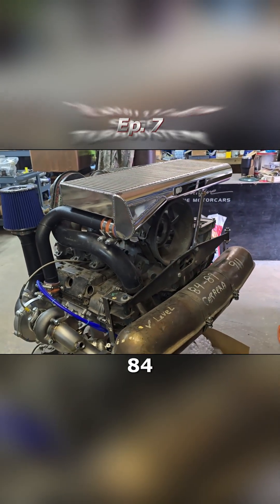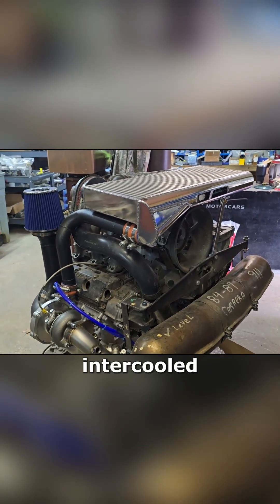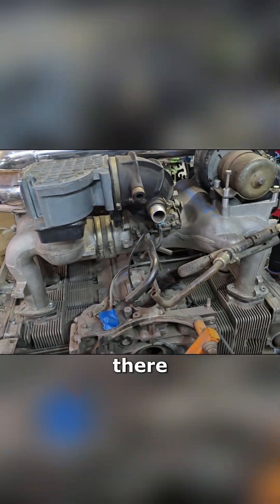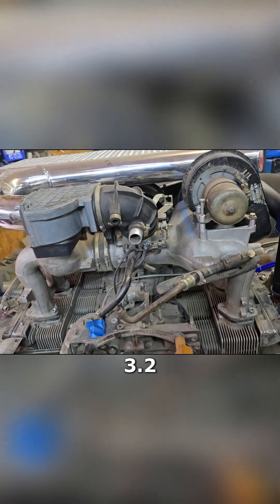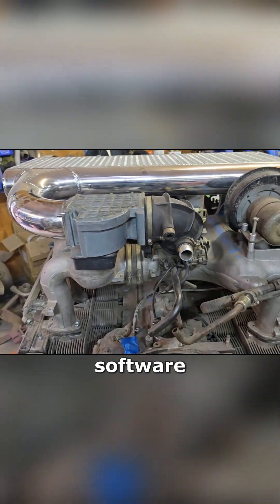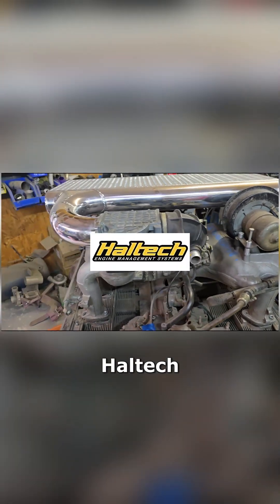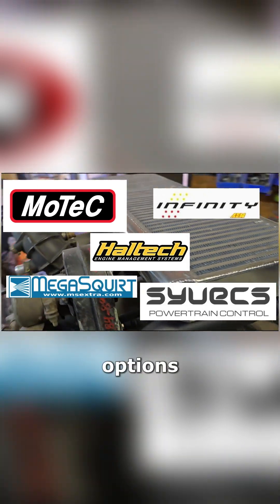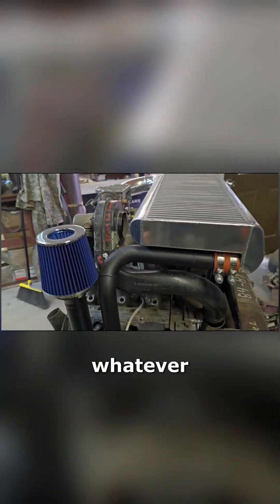The Stage 1 9-11, from '84 to '89, on the side intercooler — we do get asked quite often: can I put this on my 911 SC? The reason you can't just bolt it on is you don't have the 3.2 Carrera intake. So you take your CIS system off, put a 3.2 Carrera intake on there, and you can either run the OEM 3.2 DME with the software, or these days you can run the Haltech, a Motec, a Cyvex, AEM Infinity, Megasquirt — there are so many options. But yes, you can run it on a three-liter SC engine.